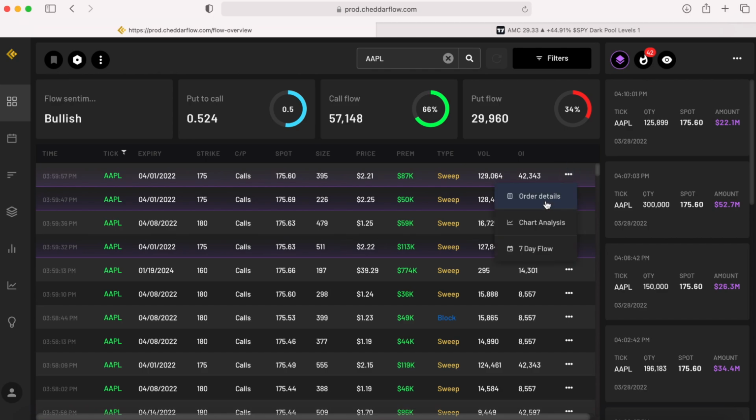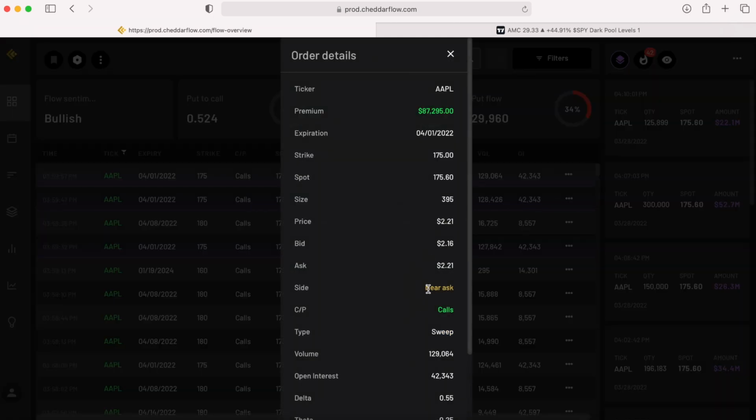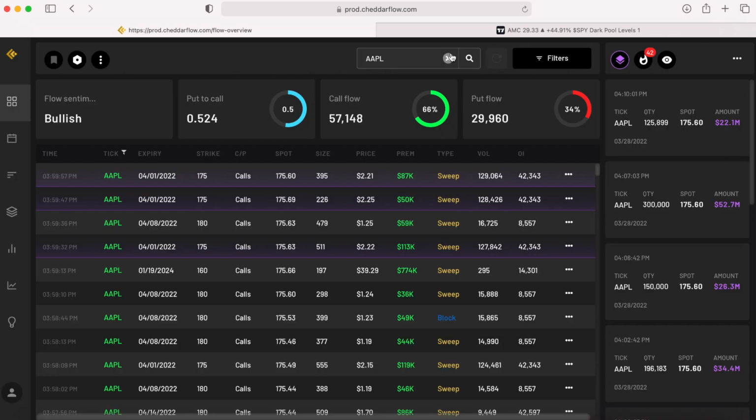You can also see if it's near the ask, at the ask, or above the ask on the side of that order. And if it's at the bid, you could get a sense of a potential selling of that order as well. So those are three things I like to use to determine if it's an opening or closing order. Remember, at the end of the day, we don't technically know if it was opening or closing. Only both parties of that transaction will know, kind of similar to dark pool, which we'll share in a future video. We have a dark pool basics video on our channel right now if you want to check that out, and we'll go even more in depth, so definitely subscribe below if you want to see that. But yeah, these are the variables I like to use to determine if something's opening or closing.